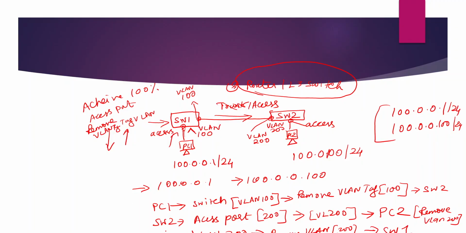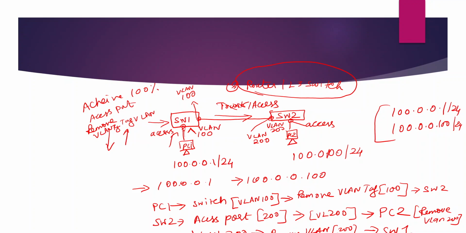Okay, now what will switch 1 do? It's an access port, so when the traffic comes in, it will attach VLAN 100, then send the frame to PC1, because it knows where the source MAC address is, right? And this is part of VLAN 100. So the end-to-end communication has been established. It receives the ARP request, then the ping will go through end-to-end without any issue.